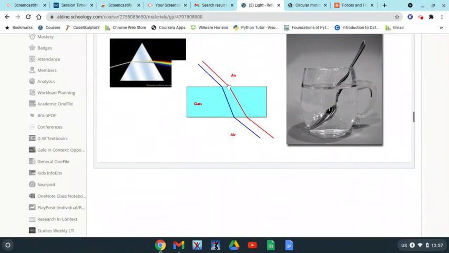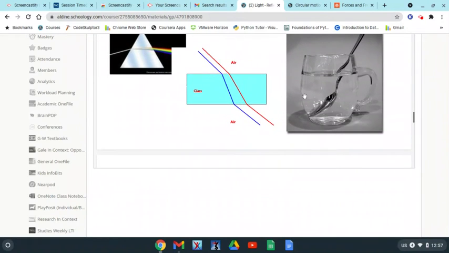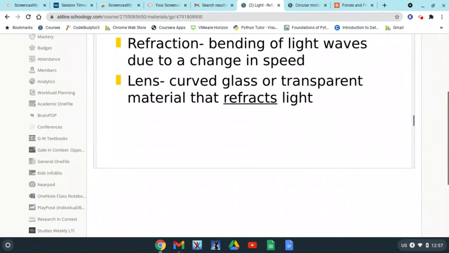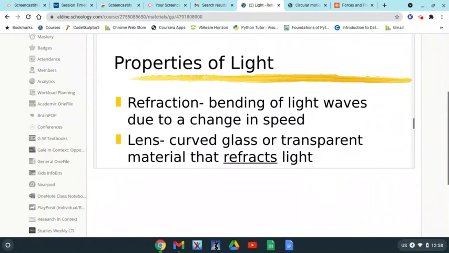Here we see refraction. See how the light bends towards the normal. Here, a normal is a hypothetical line there. So when it goes from a less dense medium to a more dense medium, it bends towards the normal, and when it comes out, it bends away from the normal, giving us these illusions of the spoon being bent in water or the bottom of a pool being not as deep as it is.